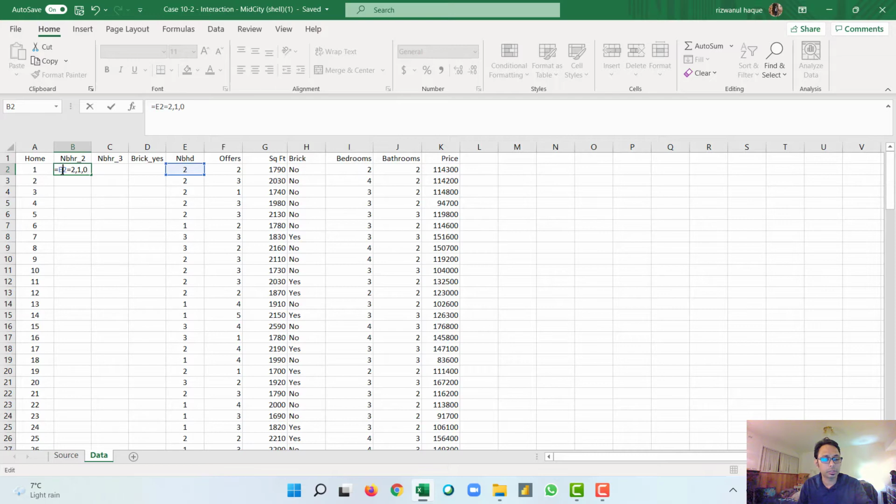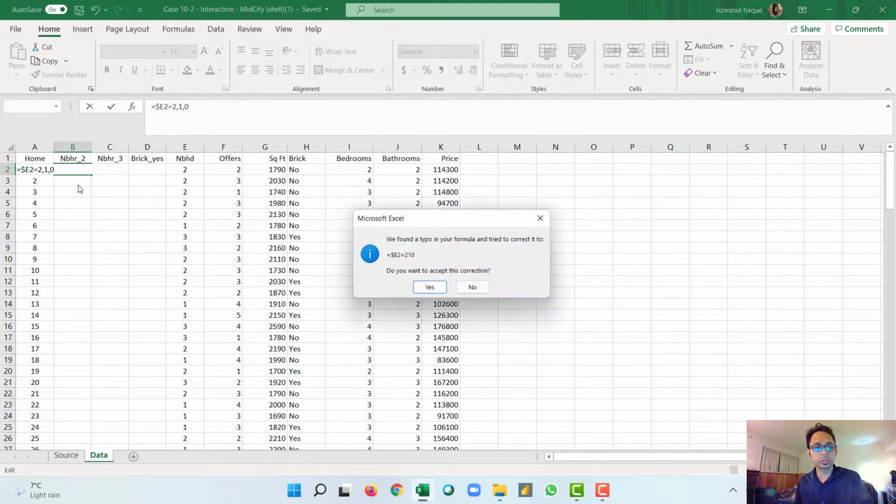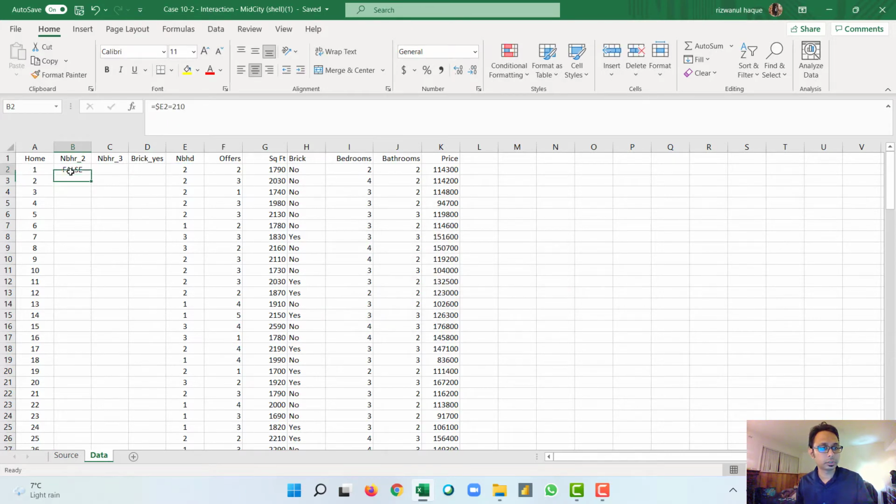But I need to lock the E2 cell. I will lock only the column, not the row. Sorry, it should be: if E2 is equal to 2, then 1, otherwise it should be 0.